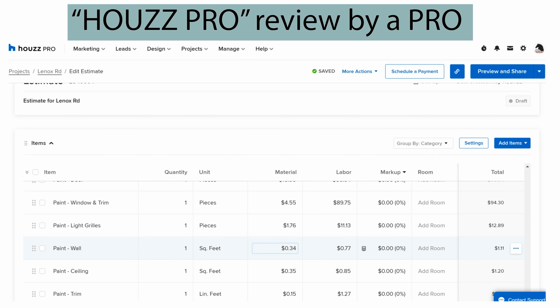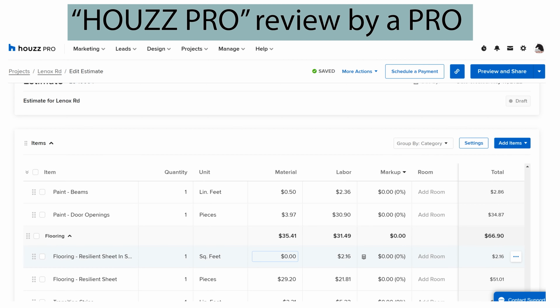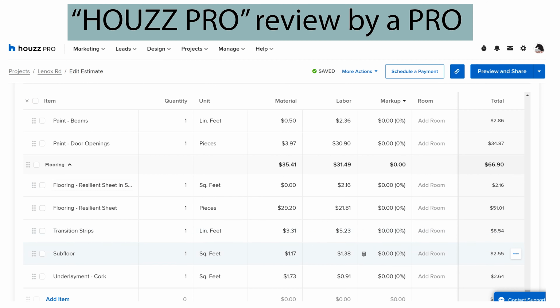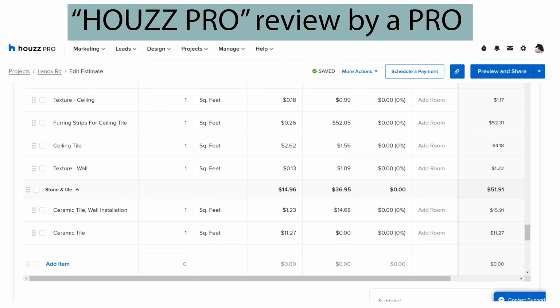Again, guys, I'm seeing some of these features for the first time. So as I'm exploring, I'm just thinking of how useful this is. They did tell me that you can go through and rename some of these features. So if you have a CSI code for flooring that you want to use instead of just saying flooring, there's also many different types of flooring. You've got tile, you've got hardwoods, you've got carpet, just to name a few. So again, that's a pretty cool feature.